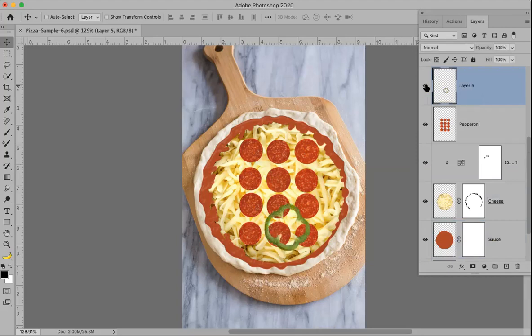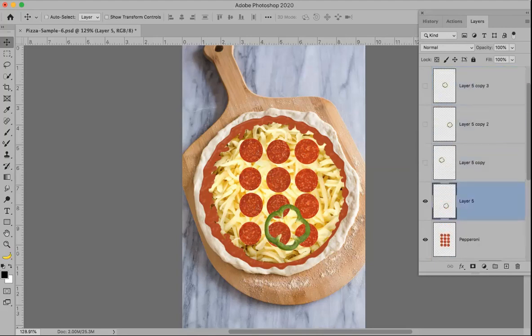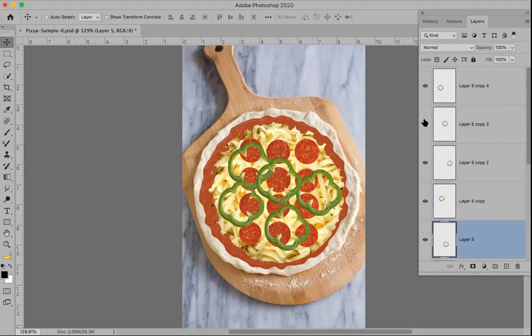I'm going to click on peppers. I hate peppers, by the way, but some people like them on their pizza. So we got 1 pepper, 2 pepper, 3 pepper, 4. And let's add 1 more. That's how it goes, right? 1 pepper, 2 pepper, 3 pepper, 4. One of the fun things you can do with the peppers is you can move them around so that they intersect, and then you can mask out the intersection so it looks like they're looping in between. That's something to play with when you've got some free time.